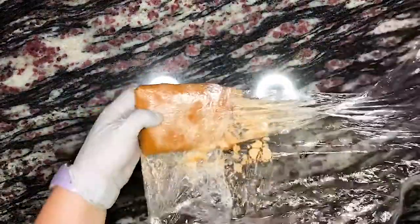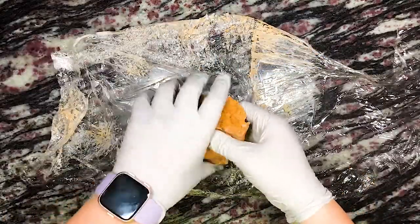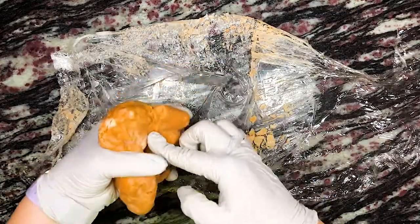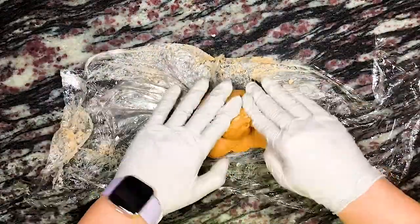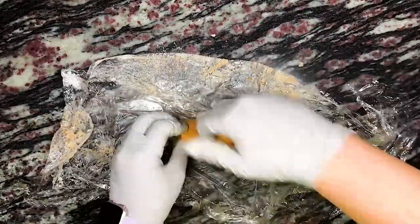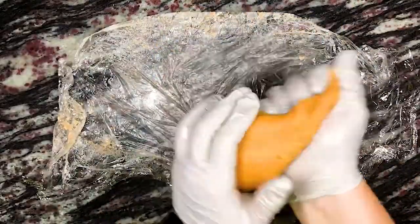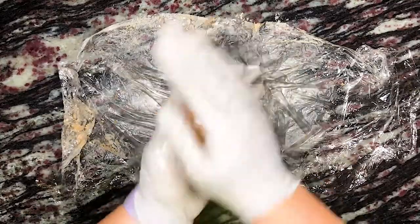Next, we unwrap the modeling butterscotch and knead it until it becomes nice and pliable. There are little bits all over the plastic wrap — it appears some separation happened, and I'm not sure if that's a modeling chocolate error or related to the butterscotch. This was only my second time making modeling chocolate and actually my first successful attempt, since my first try with white modeling chocolate did not work out. I'm really excited that the butterscotch one pretty much worked out, and I look forward to working with modeling chocolate more in the future. Once we've successfully kneaded the ball of butterscotch modeling chocolate, we're ready to use it for our wands.